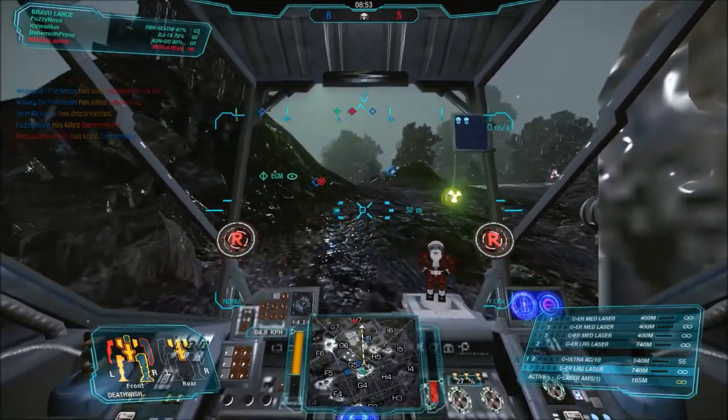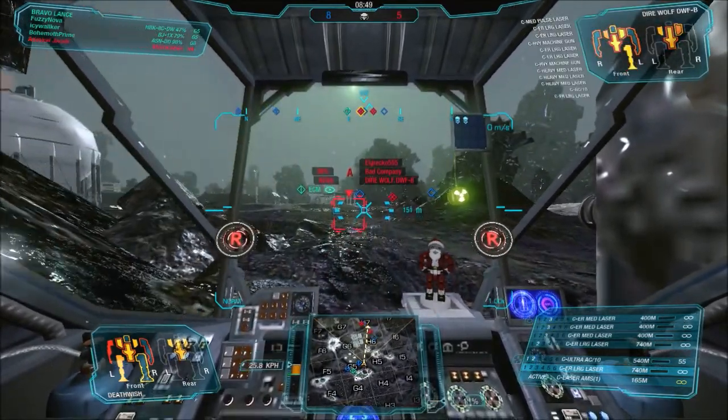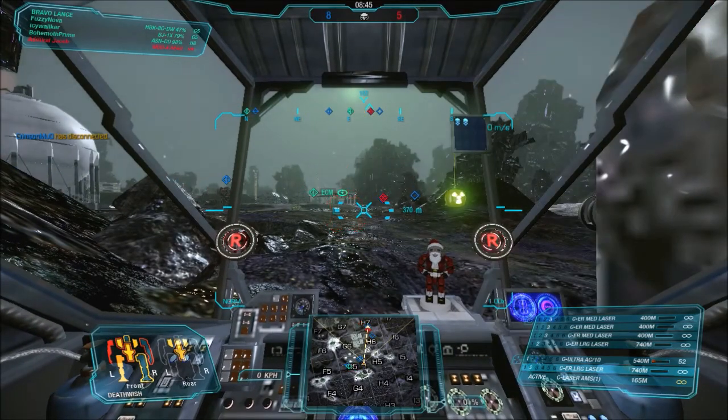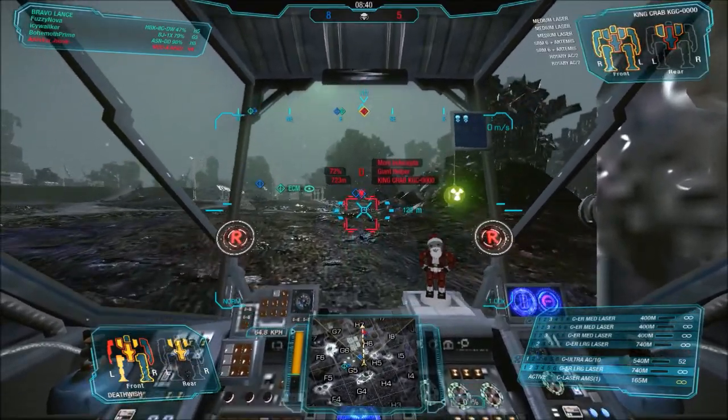I guess I'll keep my weapon groups like this. I hit a button and it switched all my weapon groups around. Well, it switched my clan Ultra AC-10s with my ER large lasers. And, yeah, there we go. I think I got it now.